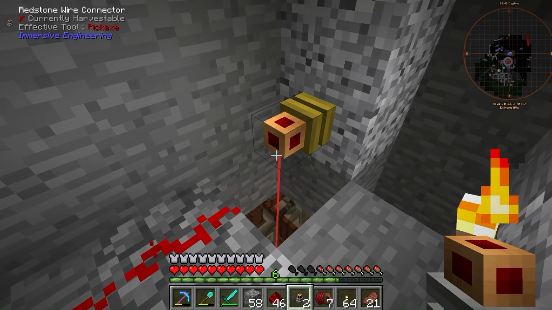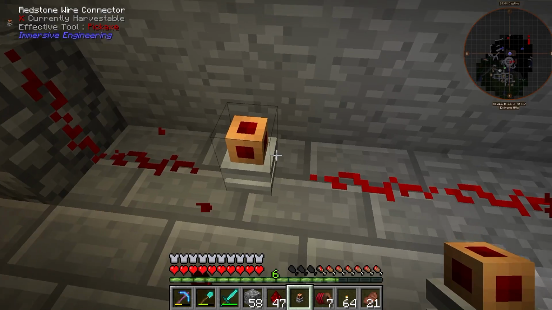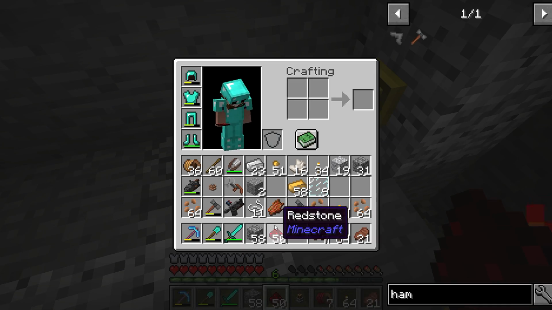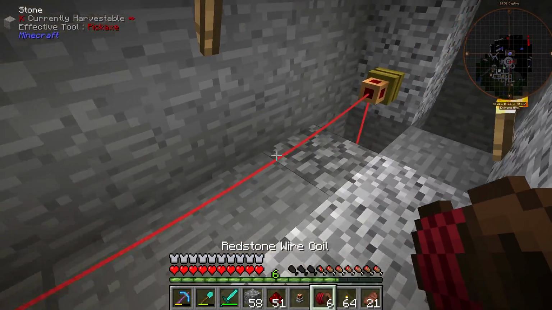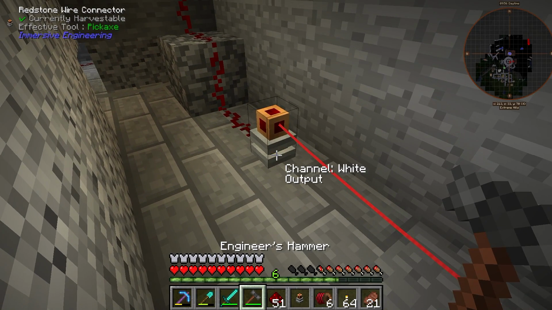1, 2, 3. Is that counted as a block? 1, 3, 4, 5. So you would break it, put it here, break all those lines, and you would literally hook up that to that. And then you've got to match the color as well, guys. So get out your hammer as well and whack it.